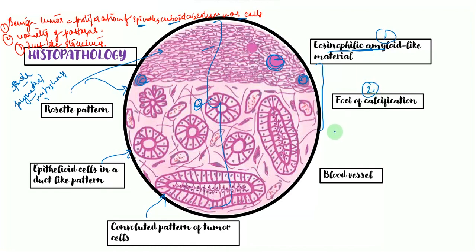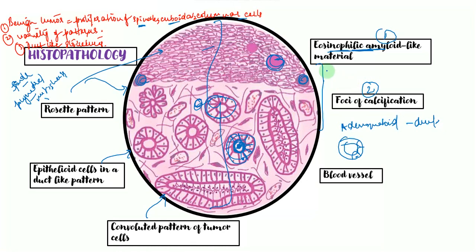The final thing is the proliferation of these ductal cells, right? In the first video, I told you that the reason for calling this the adenomatoid tumor was the presence of various duct-like structures. So let's talk a little bit about these duct-like structures. These are lined by one layer of cuboidal or columnar cells which have nuclei polarized away from the lumen. Okay, so low columnar or cuboidal cells with nuclei polarized away from the lumen, and the lumen often contains an eosinophilic substance, and apart from that, a hyaline ring of varying thickness. So it contains eosinophilic substance and is lined by a hyaline ring of varying thickness. So this is all we have in the histology.